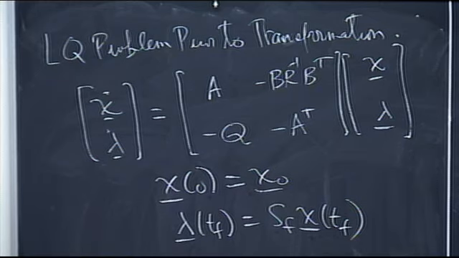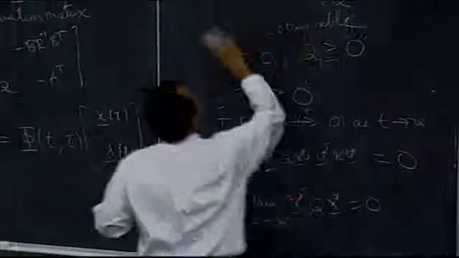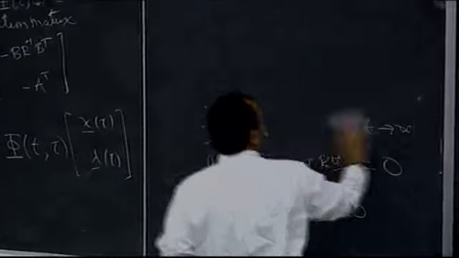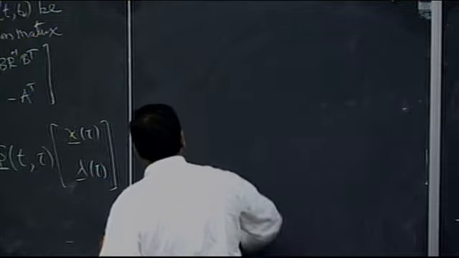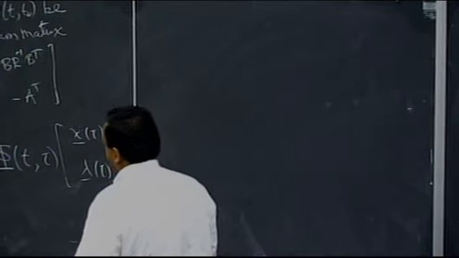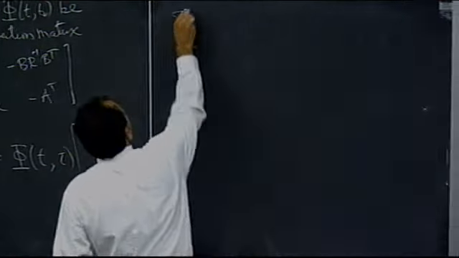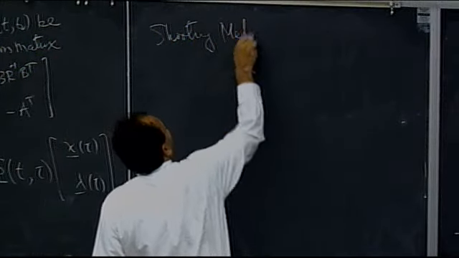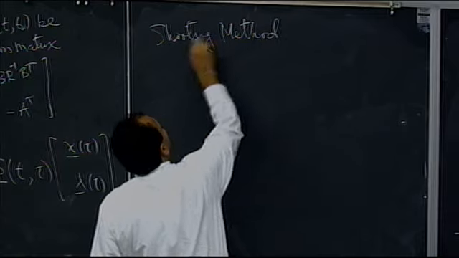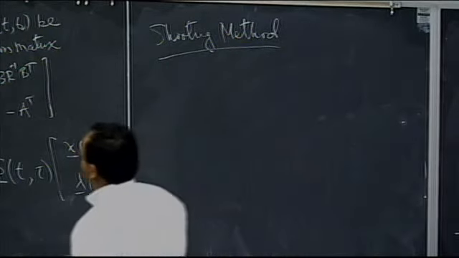So what do I need to do in order to be able to solve this problem? What I'm going to introduce you to today, because it's useful that you get this method a little bit early, just so that you can play around on the computer and see how some of this stuff works, is really useful. It's what's called the shooting method. Okay? The shooting method is the most basic numerical method for solving optimal control problems.